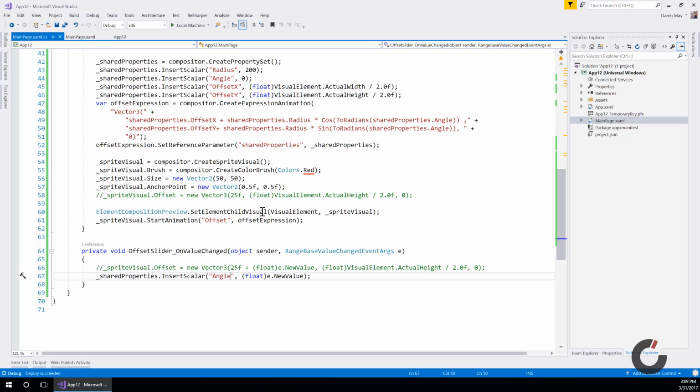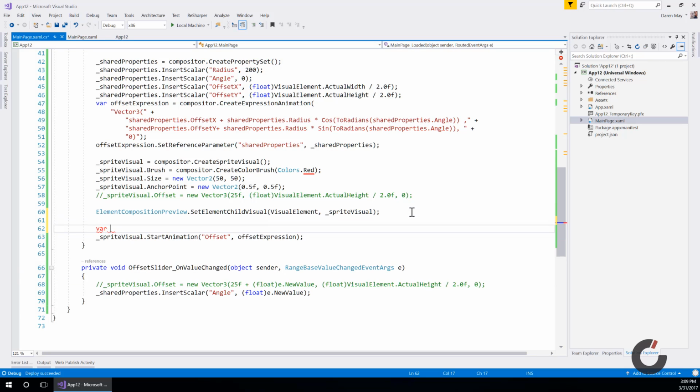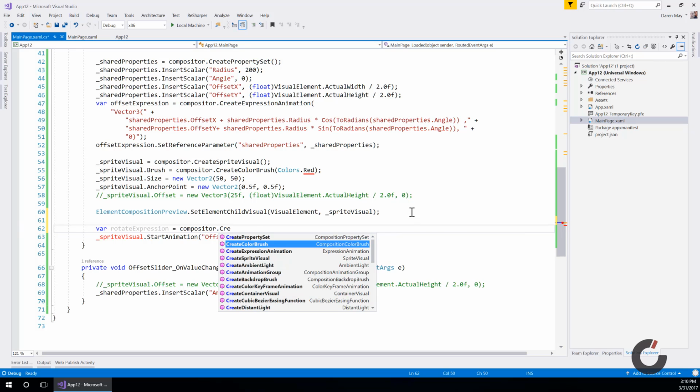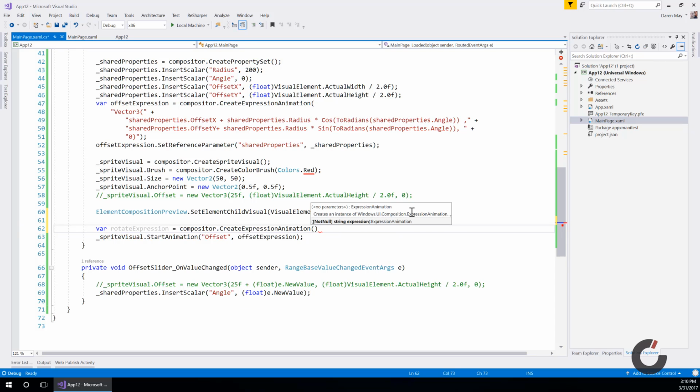So what we're going to do is we're going to create a rotation expression animation. So we're going to use rotate expression, and we're going to use our good friend the compositor to create another expression animation for us.